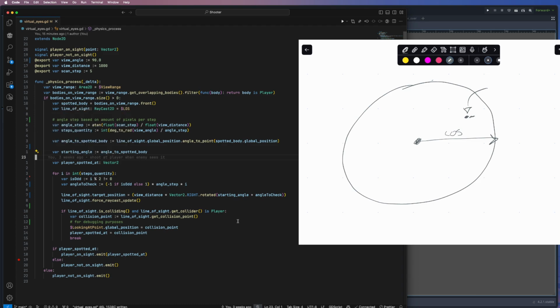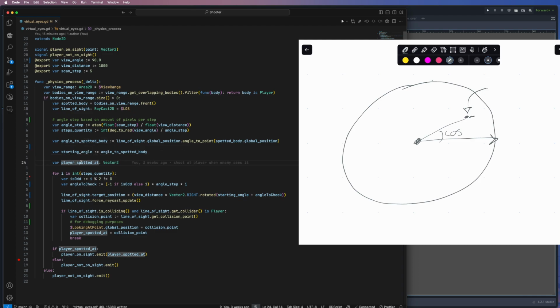Now I need to change the line of sight to be pointing at it. So in this line I'm getting the angle to that spotted body with this code: line of sight, global position, dot angle to point, and I pass the spotted body global position. So the starting angle is this angle, which is the angle to the spotted body.